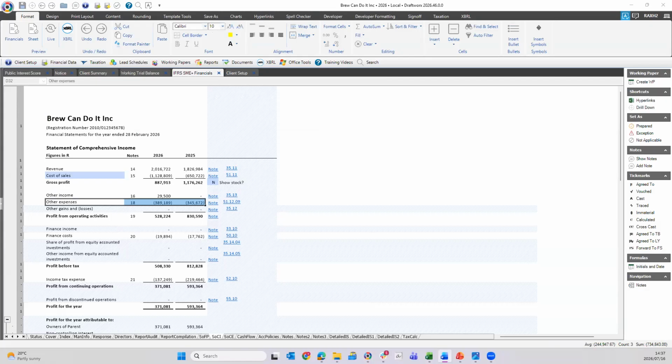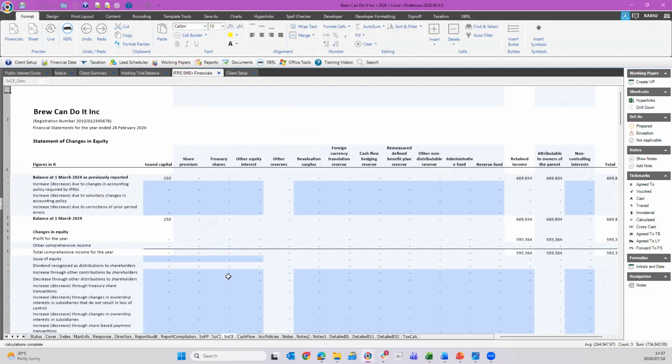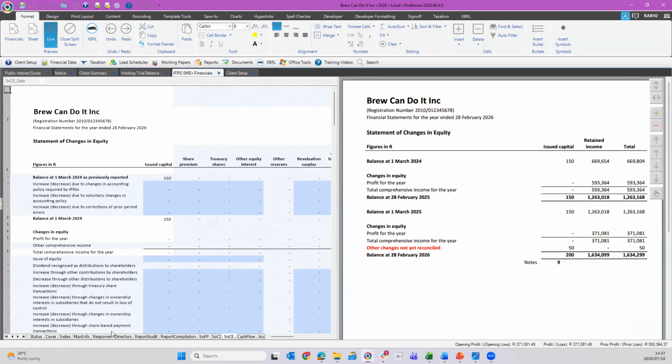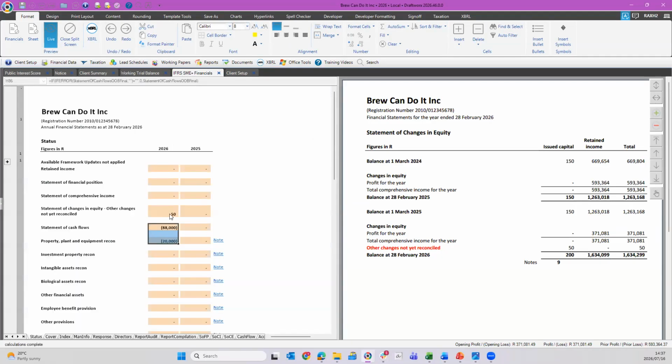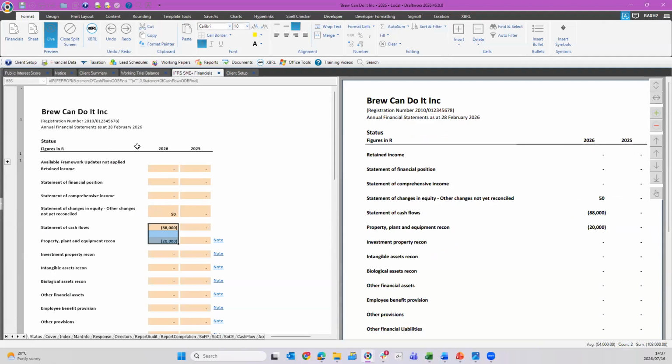Okay. He says to me, please reconcile SOC. Why is it not balancing? I have multiple question marks. I don't know. Let's have a look at the SOC. Again, I'm just going to do a live preview because I want to get to the crux of where I'm going wrong. And also remember, I do have my status sheet, guys. So it is telling me that there's a problem.